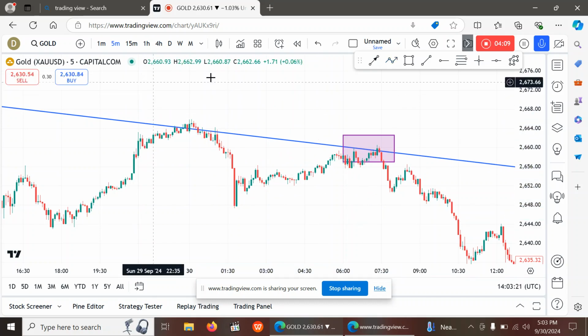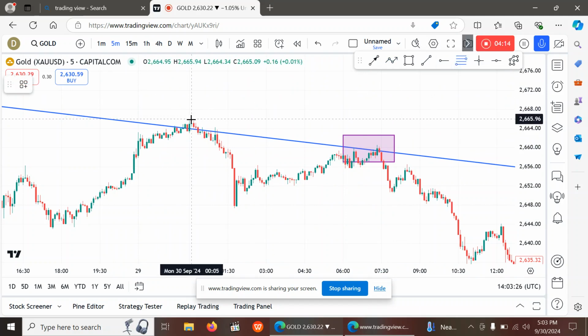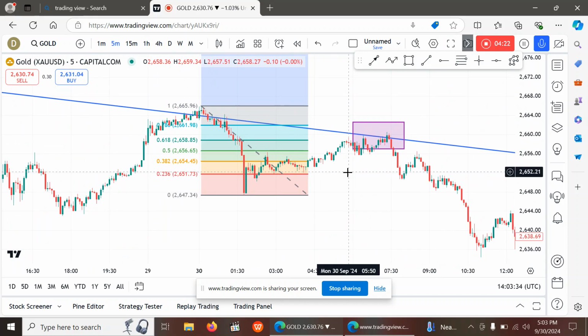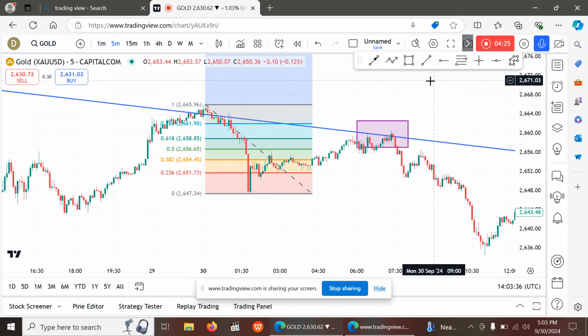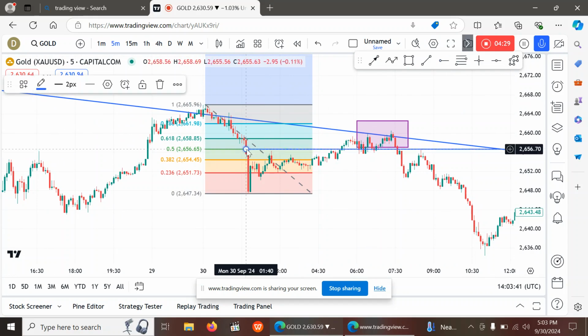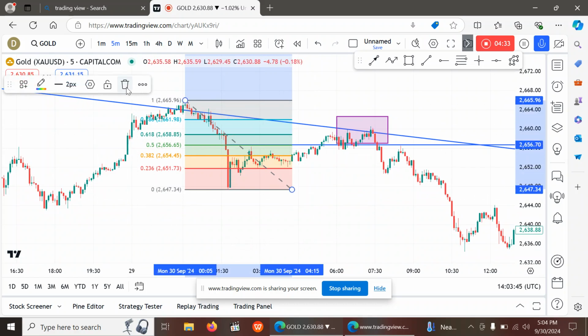That's why you have seen the market going to the downside. So I just pull out my Fibonacci tool. I like Fibonacci so much. Fibonacci tool to the lowest point like this. I look for my premium pricing. Sorry, premium pricing, which is around here. Then I remove this Fibonacci tool.